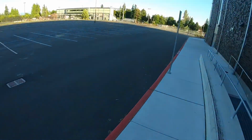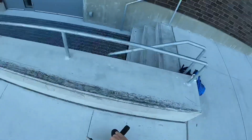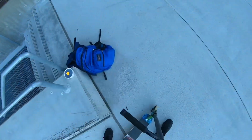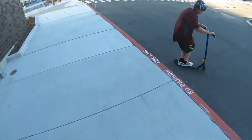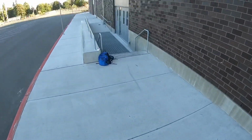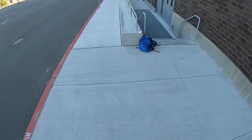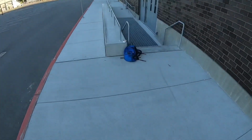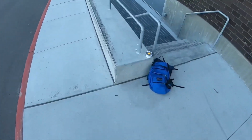All right, guys, we're at a new skate spot. We got this nice little ledge right here. We might try and get some grinds. I don't know if it'll work. I've only tried it like twice, so we'll see. You can see some skaters kind of wax it up for us, which is nice. All right, I got the helmet cam too.